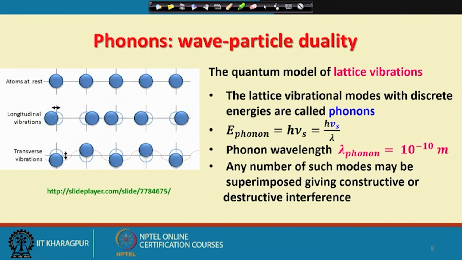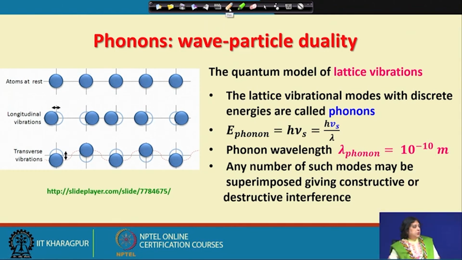Now, I will just introduce the name phonons here by saying that when you have a solid, this is a simple one dimensional representation of a periodic solid. These are the different lattice points that we can see here, and there are atoms at rest. But in the real world, you do not have the atoms at rest, but they are capable of executing small vibrational motion about their mean position at the lattice points, and this would generate some kind of displacement along this direction, along which we are periodically seeing the placement of the atoms. So, these are known as the longitudinal vibrations.